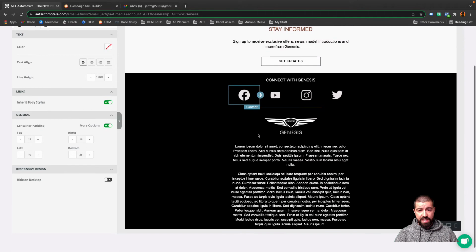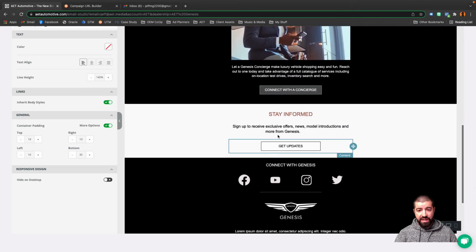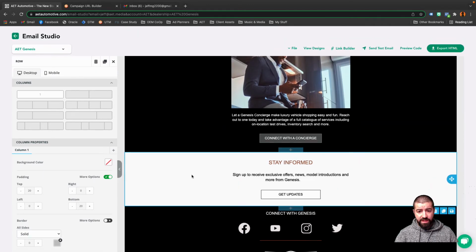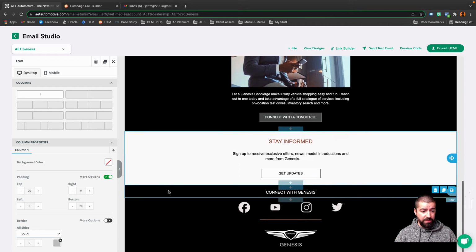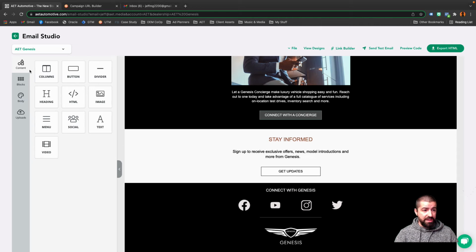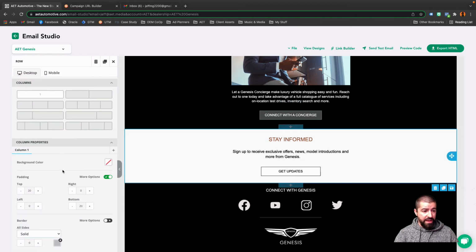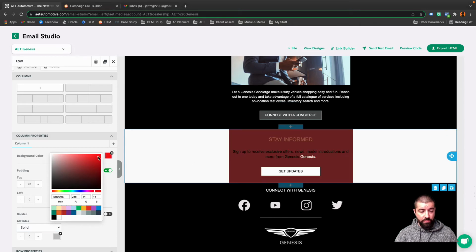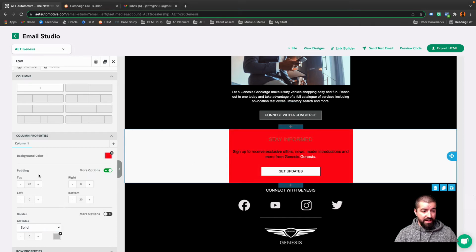So from in here, you can kind of see how it's lined up within a specific desktop view. Now, whenever you click on any of these blocks or rows, you can control them a lot more by assigning different rules or properties to it. So let's say I wanted to make this bar white, which it is right now. I can come in here, select this area, and make my background color differ from the main body that I've selected. So if I wanted to go red, I could do that, and then I can build out the padding a little bit further so it lives in a wider view.